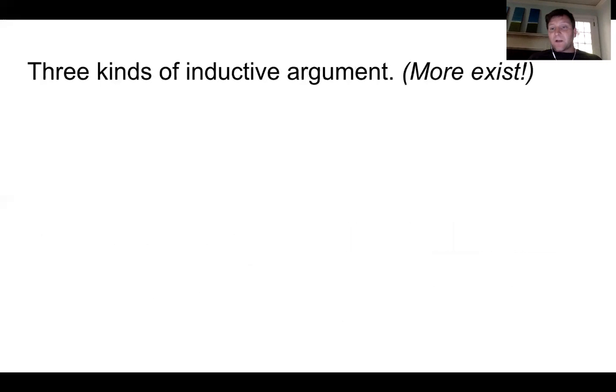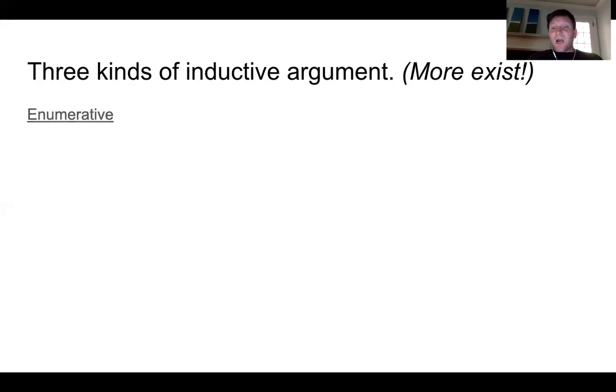Let's look at inductive arguments just a little bit more. I'm going to show you three main types, and there are obviously more out there, but for our purposes, I want to at least have seen these three main types of inductive arguments. And just to clarify, when we say induction, it's the same thing as making an inference, right? As you would in the science classroom or whatever. So inductive reasoning and inferences are basically the same thing.